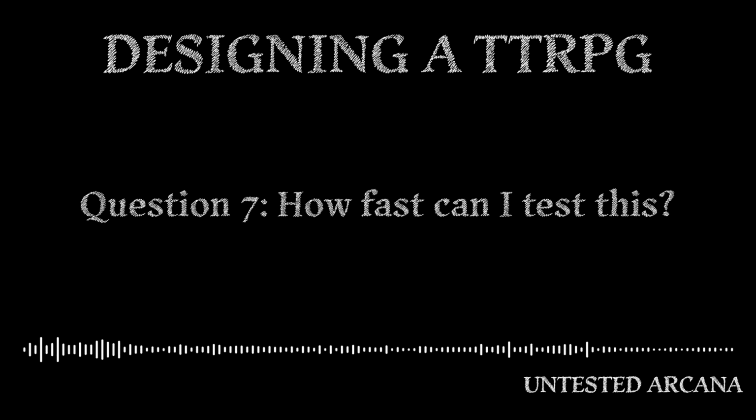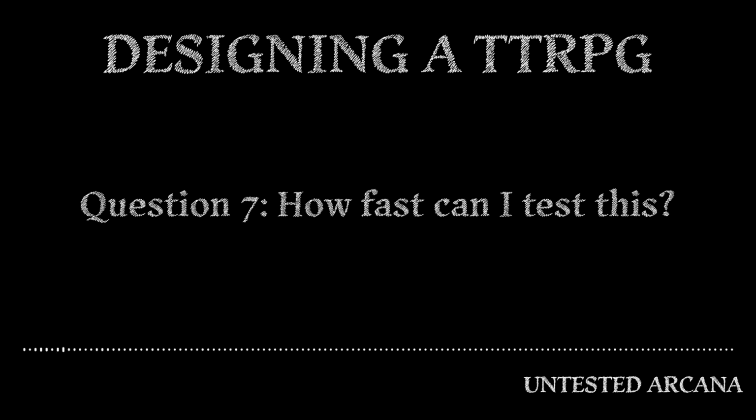So you've looked at what you're trying to mechanize. Probably the minimum viable product is to get through one instance of that thing. If you are trying to make a game that mechanizes naval warfare on a large scale, yeah, sure, there's going to be a politics component and a resources component and also a naval battle component, but probably your minimum viable product is a naval battle. Can you make an interesting naval battle? Don't worry about resources. Don't worry about politics. Don't worry about the map. Can you just, I don't know, get a chessboard and make some paper boats and a couple of rules and some dice, and can you have an interesting, fun time having a little naval battle? That's the minimum viable product for that.